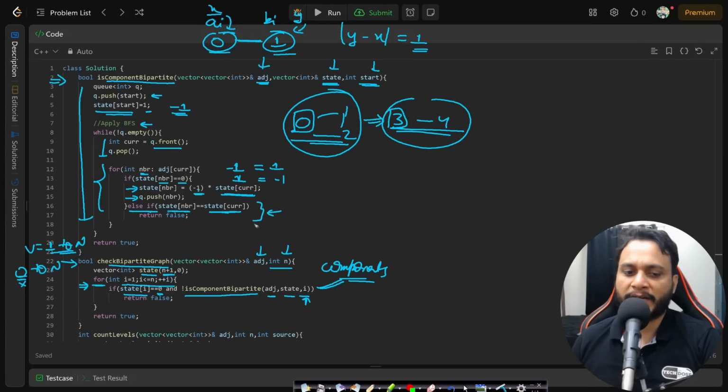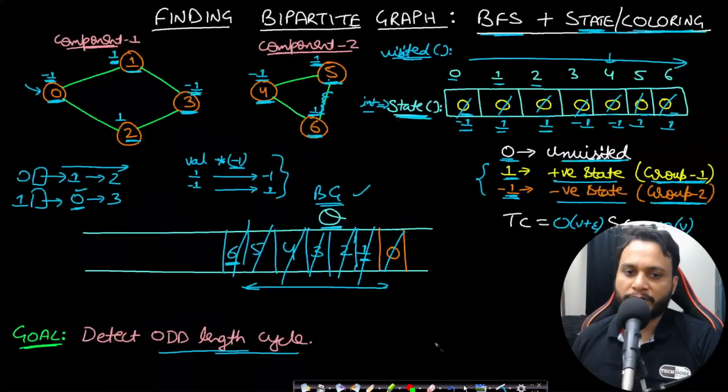This is the simple bipartite graph check. Okay, so if the neighbor node and the current node have the same group, then we will return false, saying that it is not a bipartite graph. And as soon as we figure out that a component is not bipartite, then definitely the entire graph will not be bipartite. We will be returning false. So for an entire graph to be bipartite, all its components must be bipartite, every component. And after every component check, if every component of the graph is bipartite, I will be returning true, saying that the entire graph is bipartite. Okay, so this is how you do the check for a graph being a bipartite graph or not. Okay, so this was the prerequisite for this problem.